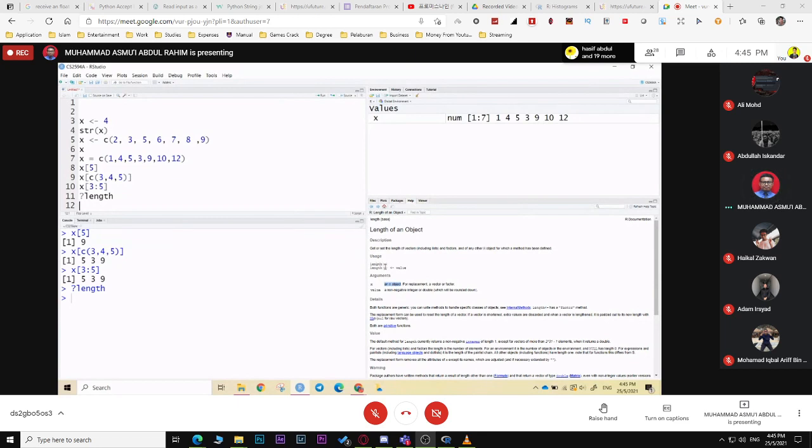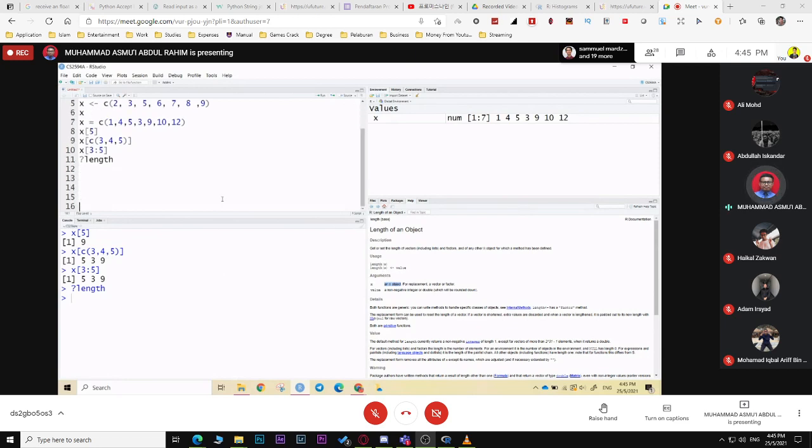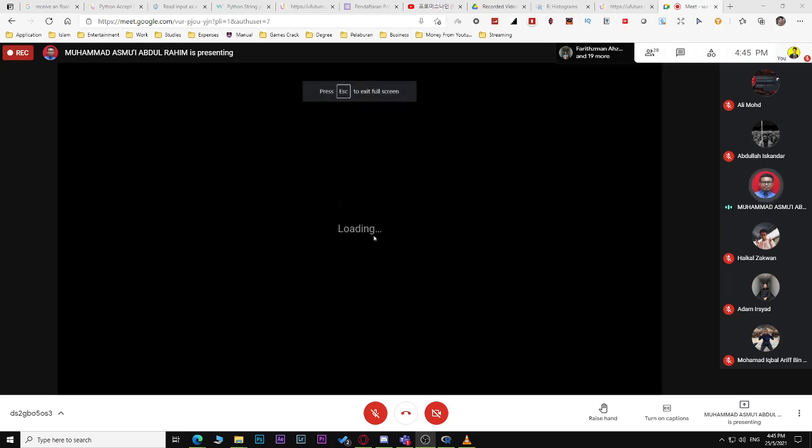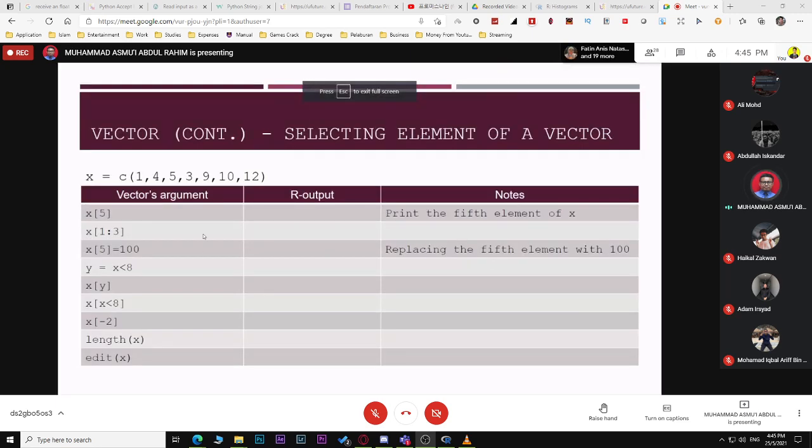So this is the thing. You tahu dah. Kalau ada satu function yang you rasa tak confident, apa kegunaan dia, you can use this question mark, ataupun kalau you guna R Studio, dia akan bagi you description macam ni. So that's why I work with R Studio more daripada R Standard UI. That's one of the reasons. So your first exercise is to complete this.